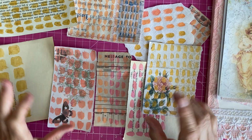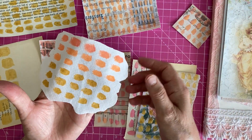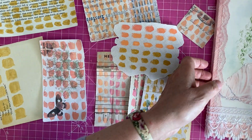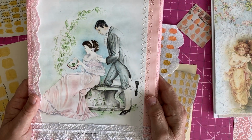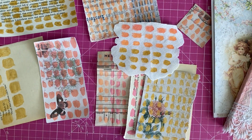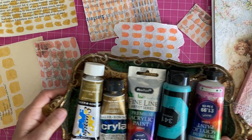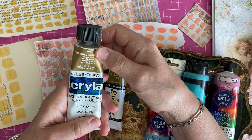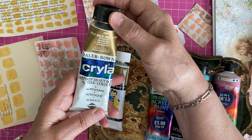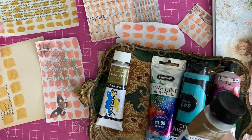So this is what I've been doing. I've been doing this because Rachel was actually doing it on material ready for our block to stitch, but I thought with our lovely book, why not use that and do some lovely pinks with my paints, which are over here. Yes, I think they're the ones that's on there. Yeah, I use the gold. Daler-Rowney, I don't know how you say it, Artist Heavy Body acrylic colour, that one. And that's the gold. Okay, so that's what I've used on here.